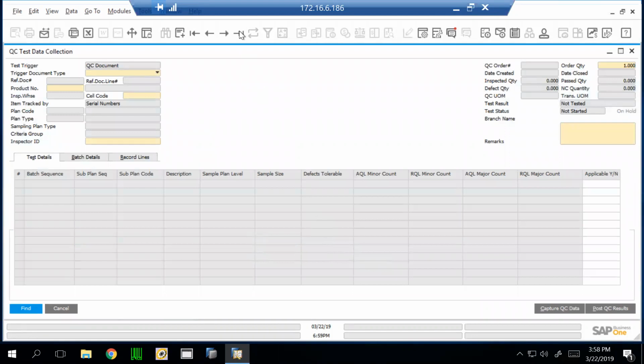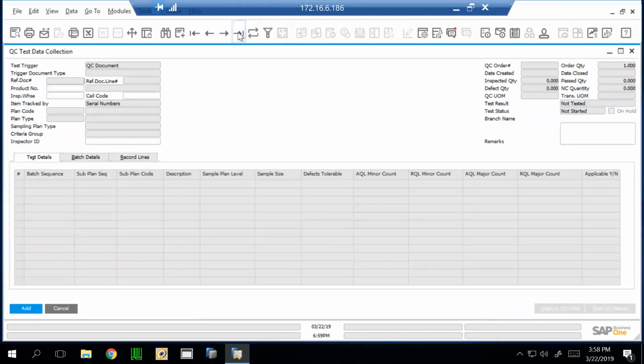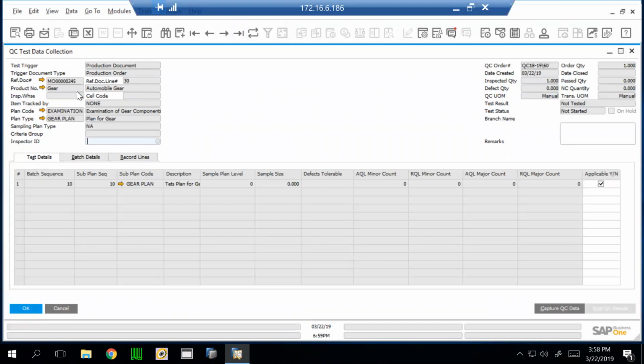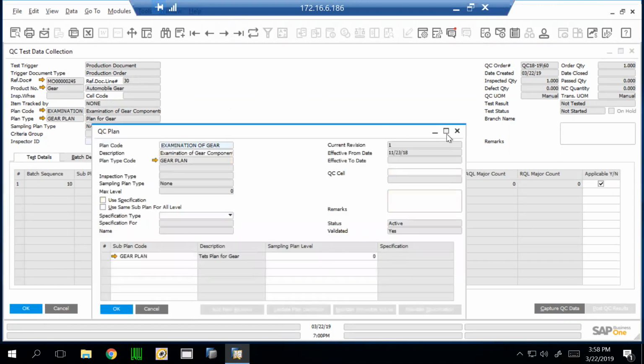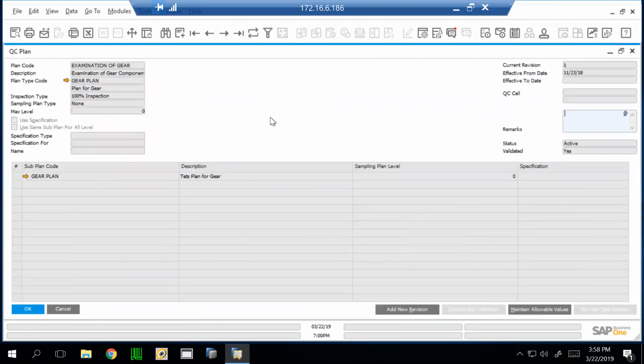I'm going to go to the last data record in test data collection. In so doing, we find our move order number 245 for our automobile gear. I'd like to take a step back and drill back to the plan code if I could, and show you the quality control plan that was tied to the gear.